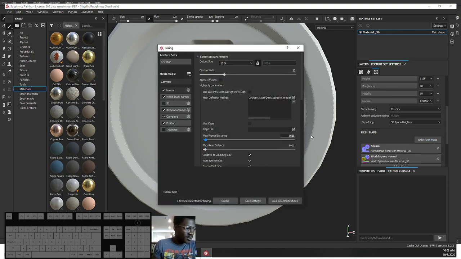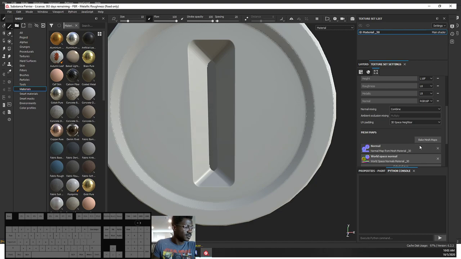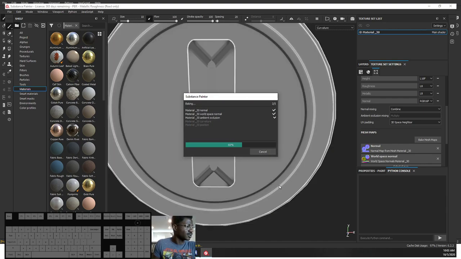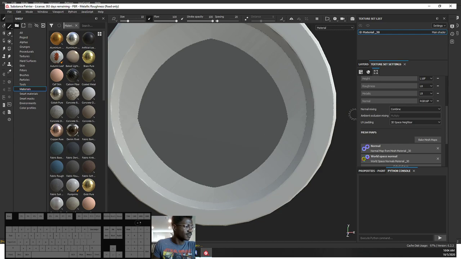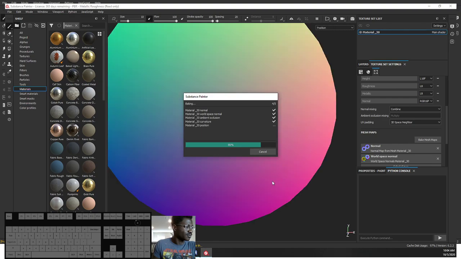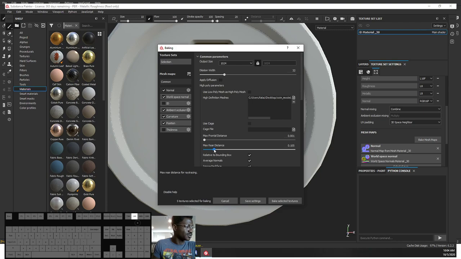So what we're going to do now is go back into our bake mesh settings and set it to 0.001. Now let's bake that. Okay, so we need to make the rear distance go further, is what I'm seeing.